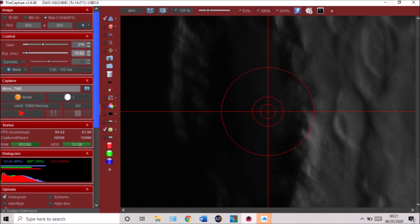Now, with the telescope lined up on the moon, it's relatively easy to get it onto the small camera chip that I've got here. But if you're looking at something like one of the planets, Venus at the moment, or Mars later this year, it's often quite a challenge to get those planets centered right on the chip. So a flip mirror is something that's very useful. But the moon's relatively bright and relatively big, so just get it somewhere in the field of view, and normally it'll appear.